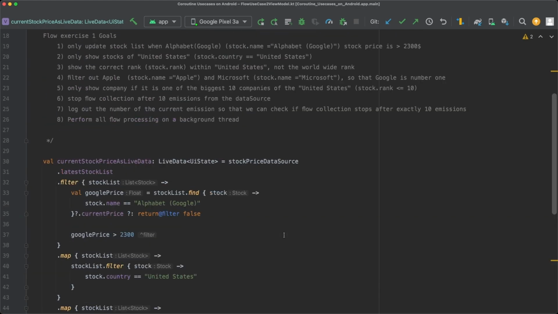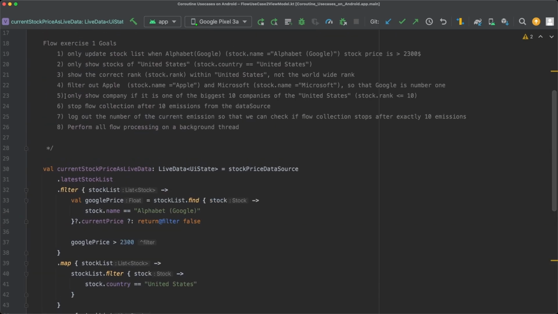The next goal is to only show companies if it is one of the biggest 10 companies of the United States. So only show companies where stock.rank is smaller or equal than 10.